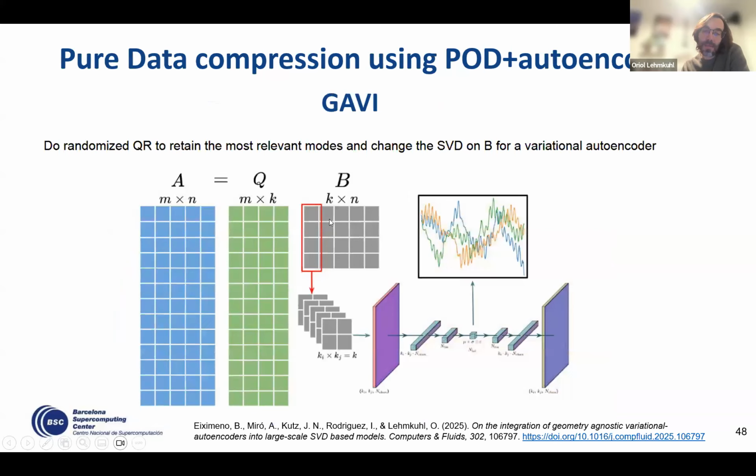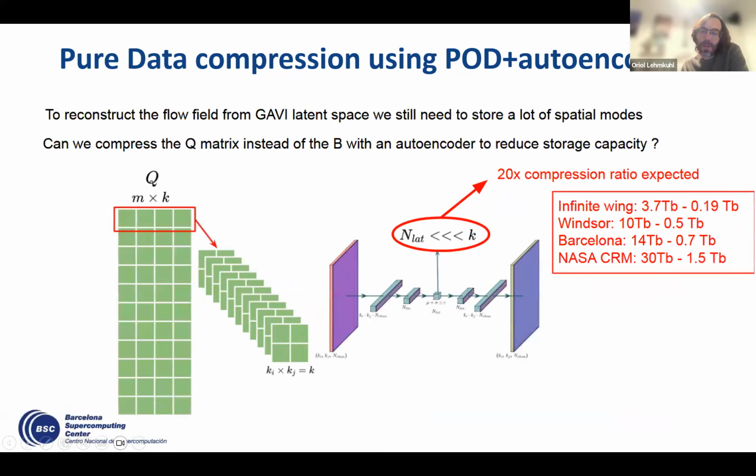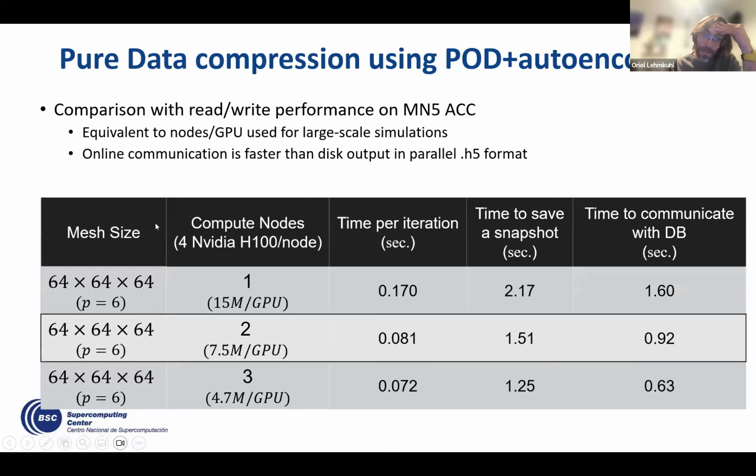The only thing is that it's just this matrix, the one that we are compressing. The big matrix is the Q, no? So these last months, we have been thinking how we can compress the Q. We did some math, and compressing the Q means more or less a factor of 20 on the compression, no? So it means that if you have a database that is 30 terabytes, you could go almost to 1.5 terabytes, which is a very nice reduction, okay? So we spent this last summer working on different ways to do this compression.